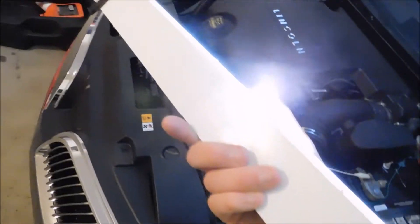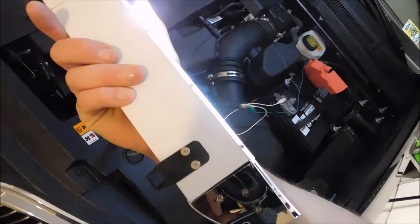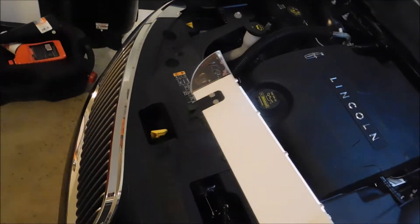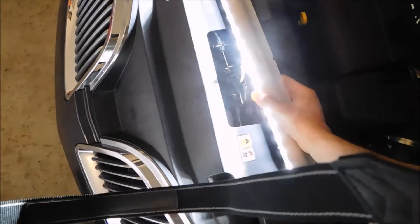Like I said, it is nice because you can mount this to a lot of different things. Obviously this is not going to get mounted to the Lincoln because it doesn't need it. But from the picture you guys saw in the box, it looks like you can strap this to the end of a hood or something, or a grill for that matter, or a bumper. It looks like a pretty versatile little light.